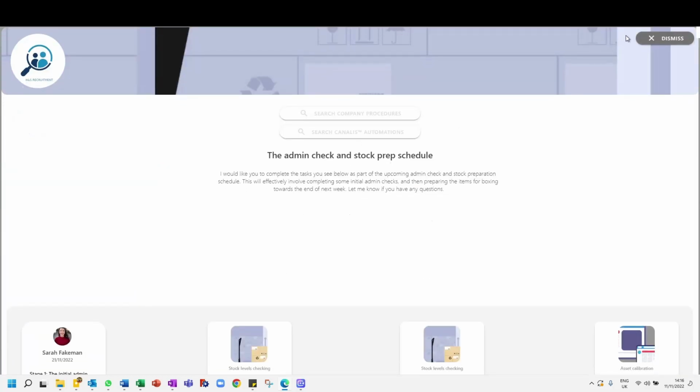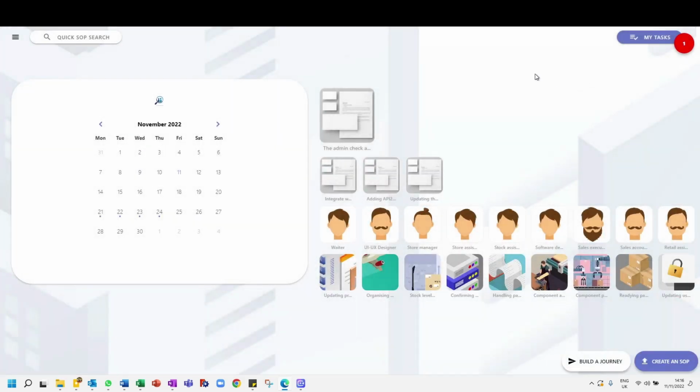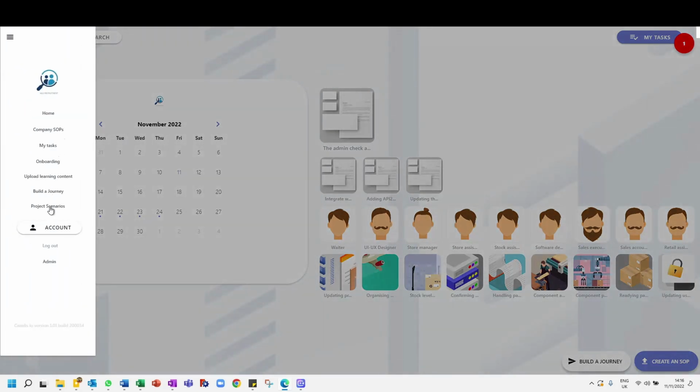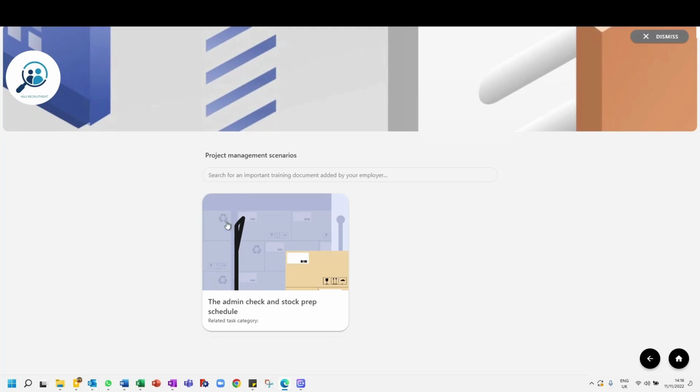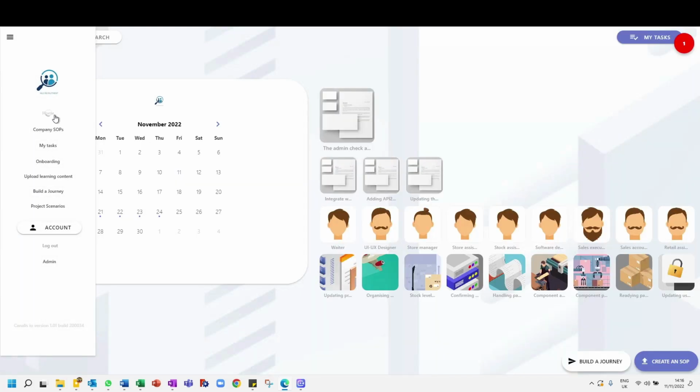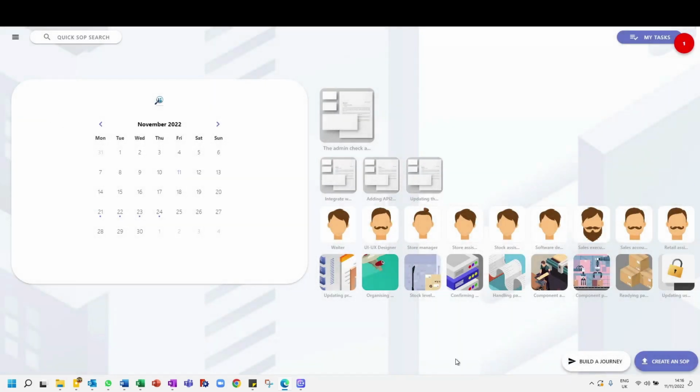So in the calendar, they can see I've got that to do. There's that recurring schedule on that day as well. So it's just very easy to follow. And also, there's a separate page for project management scenarios. In this case, we've saved it as a project management scenario, like a project schedule. So anyway, hopefully that makes sense.